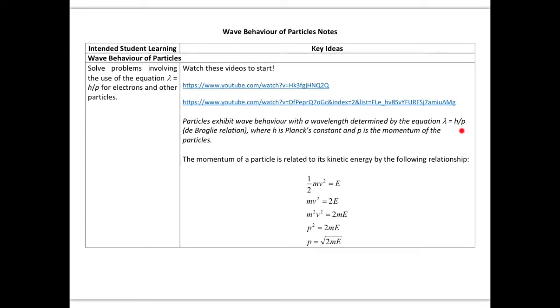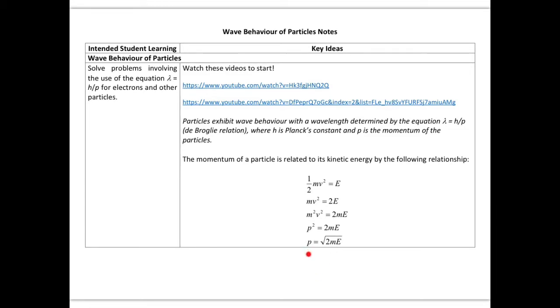Now typically when we talk about particles, particularly electrons, we tend to talk about their energy. We talk about voltage and accelerating them across voltage and how much energy they get. And then from that energy, we can use the kinetic energy formula to work out their velocity. And by extension, we can go through and rearrange that formula to get that in terms of mass and velocity. And we know that mass times velocity is momentum. So this little exercise here lets us find the relationship between the energy of a particle, and its mass obviously is important, and the amount of momentum that it has.